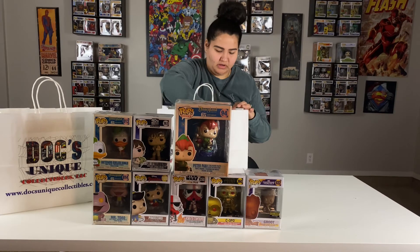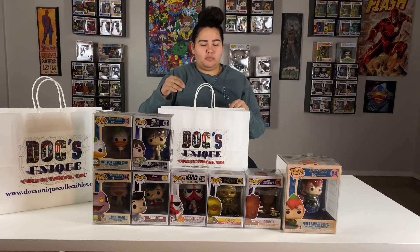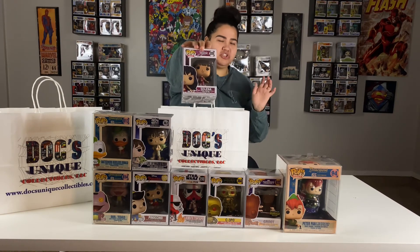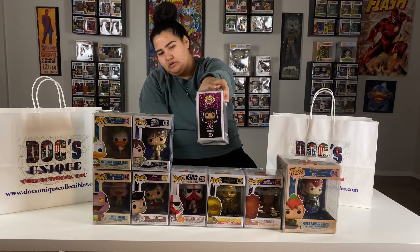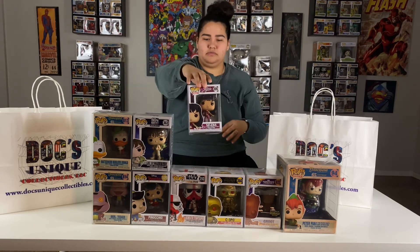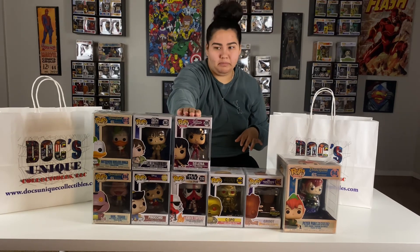The last one is my ultimate favorite of the whole haul. I grew up watching this movie and I've been looking for this pop. I did want the one of her in a white dress, but we have Selena in her iconic reddish-purplish sparkly outfit. She is the best by far of this haul. Here's her profile on the back — it just has Selena with some glitter and then her off to the corner. Selena is my ultimate favorite out of the whole haul. I do want to get her in her white dress; that one is worth a little bit more. This one goes for $20 to $25.